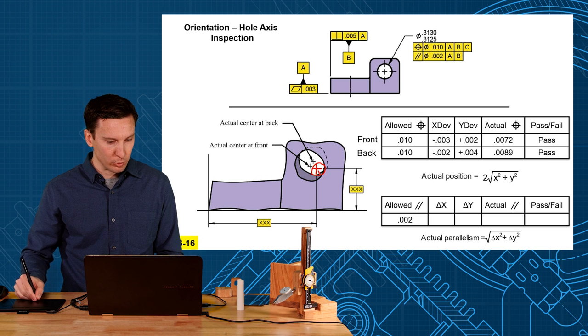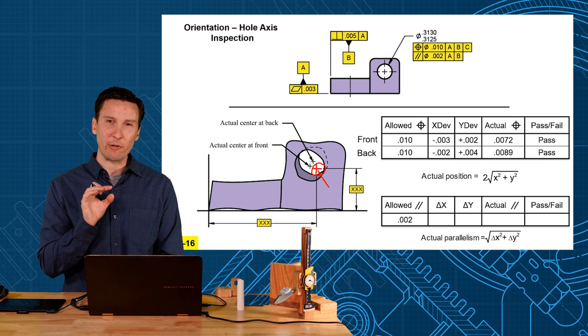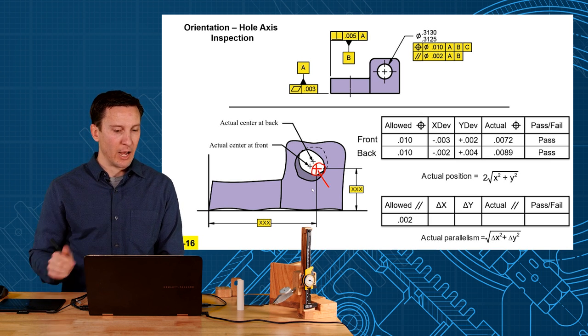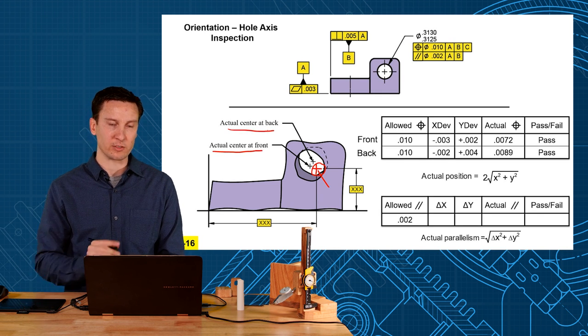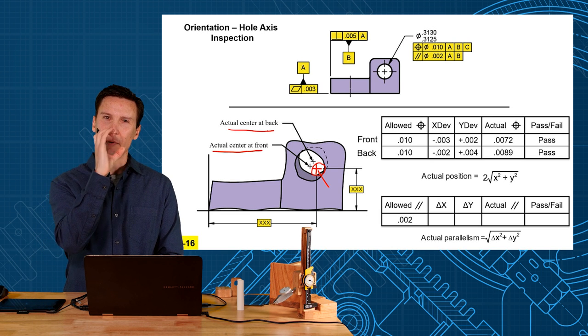This is representing the true position where it should be. And look how the axis is now shifted. And so I've drawn greatly exaggerated here the front of the hole where it's going to be and the back of the hole where it's going to be. So can you see it kind of tilted up in that direction?